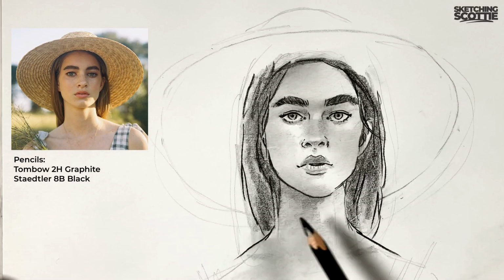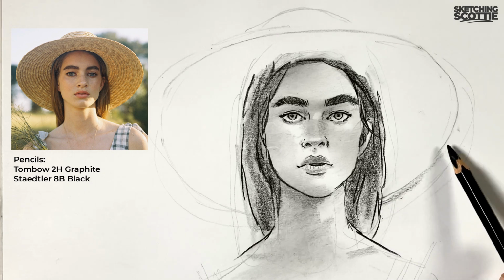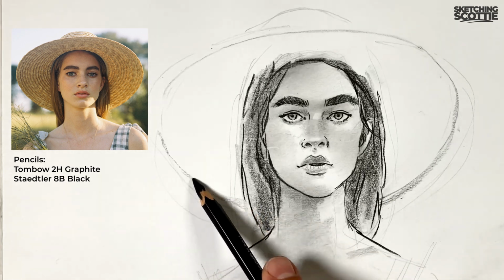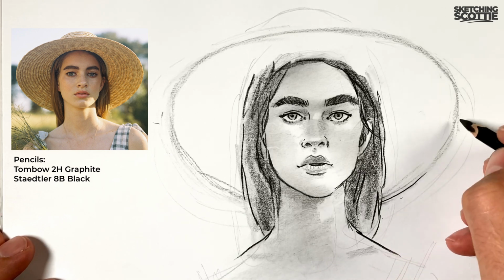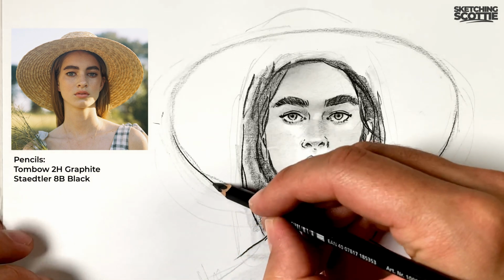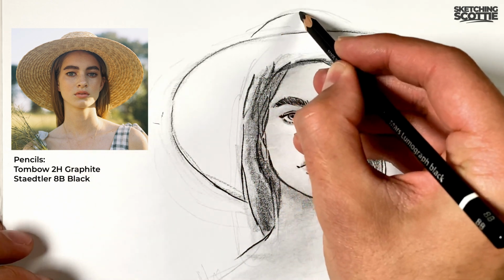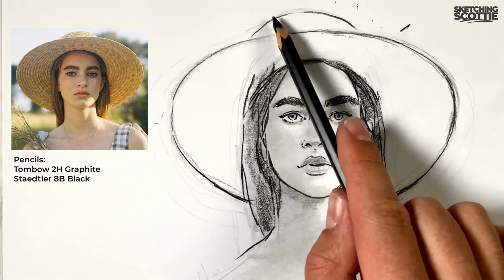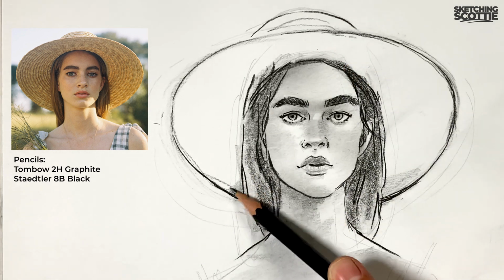Now for the hat. It is very tricky to get the line right, so I'm going to go back to that shading technique. Now I've got a general idea that I'm happy with. Now, I think this side is actually darker.